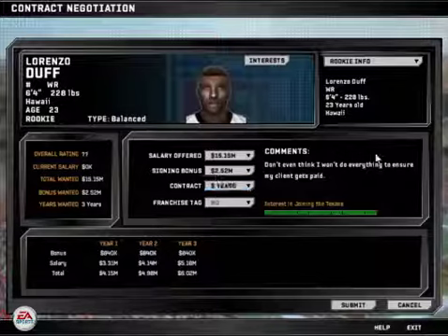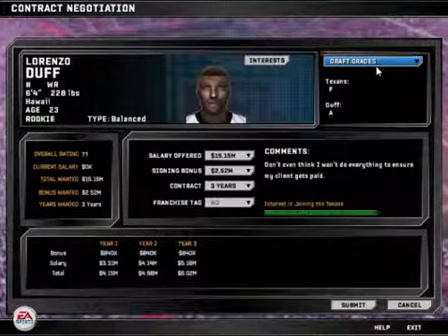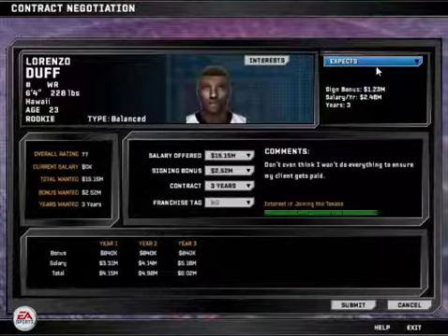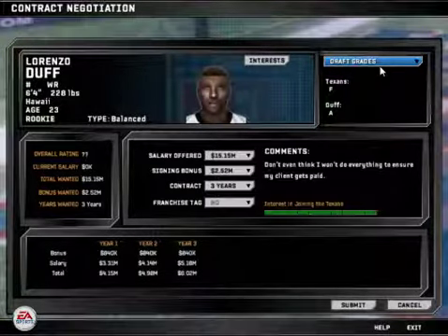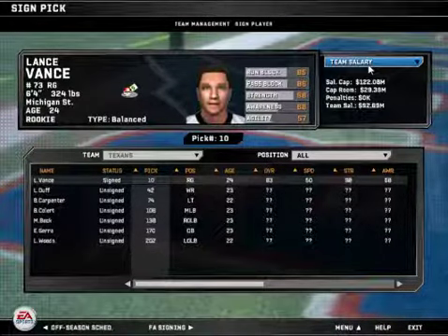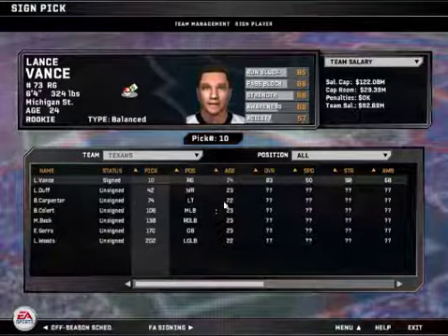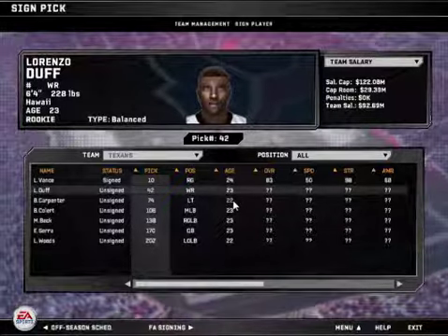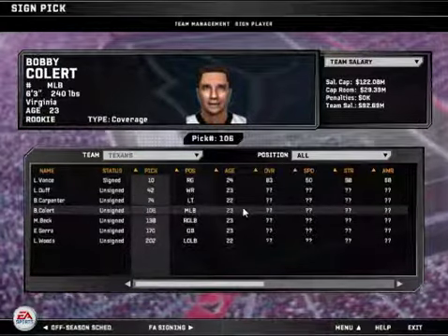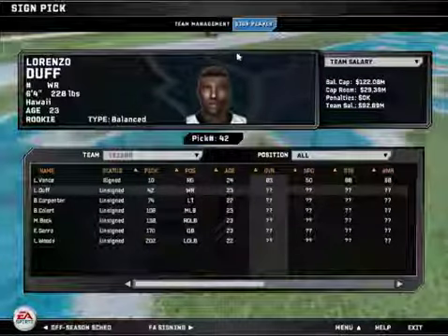So with this wide receiver, I'm probably going to sign him for a short time. And I'm looking for the team salary bonus. I've got 29 million cap space, so I shouldn't have any problem. He's probably going to cost me about 3, probably 2. So that's 5. So these guys are going to take up maybe 10 million in cap space.